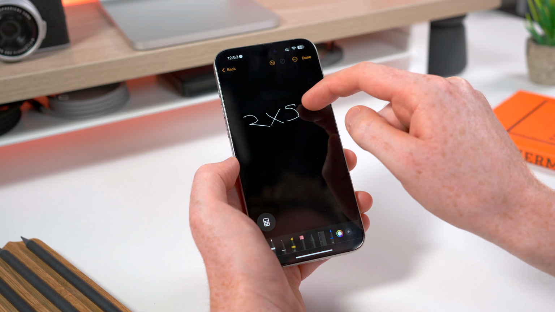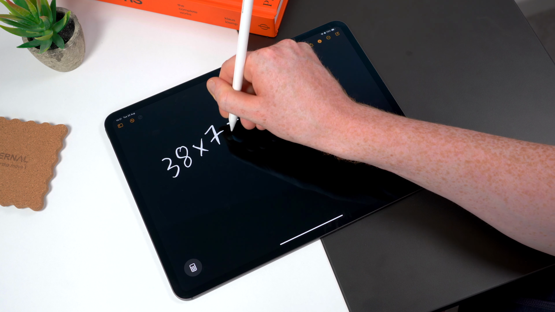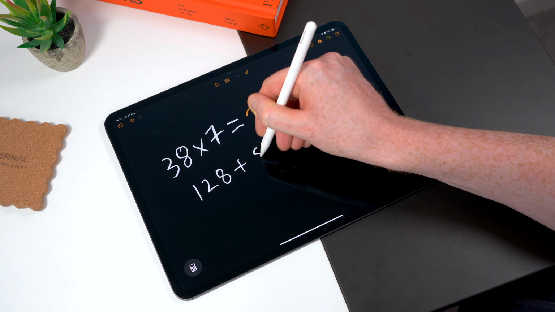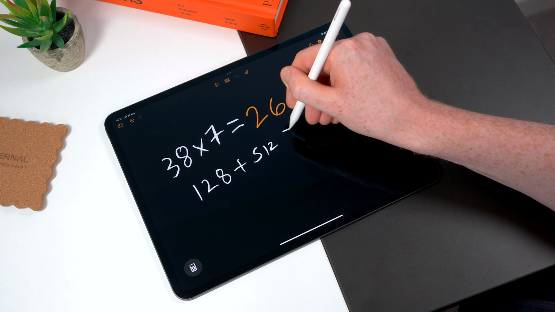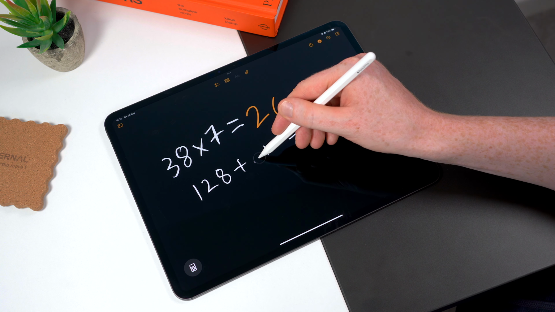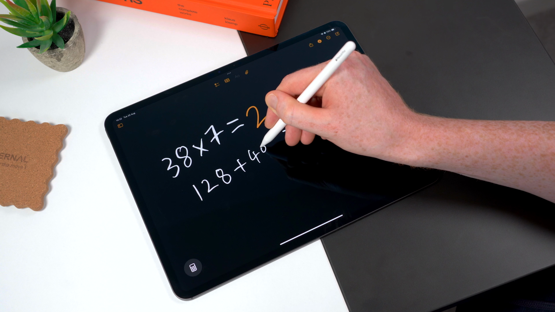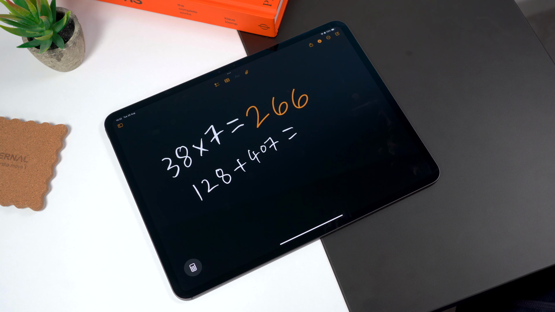But they also added something called Math Notes, and this thing is mind-blowing. This is coming to both devices, but it's more suited to the iPad's bigger screen, so I'm going to show you on here. With this, you can just write out any sum or equation that you want, and once you add an equal sign, the app just works out the calculation for you in your own handwriting. You can even swap out parts of the sum or add in more arithmetic and it will just auto-update the answer. Like, this is so cool.